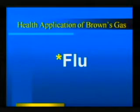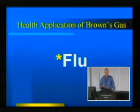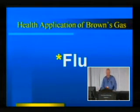another thing that the Brown's gas does is mitigate radiation damage and helps prevent radiation damage to the body. So if you're having radiation and chemotherapy, it'll help mitigate all the damage that was being done. But even when you take a plane ride, last year I flew 4 hours to get to the symposium, and I had the dark field blood test done almost immediately after the plane ride, and the woman could not believe that I had been on an airplane, because what she would normally see as radiation damage from being high in the atmosphere did not exist in my blood. She just wouldn't believe it. She thought I was lying, but it wasn't there.